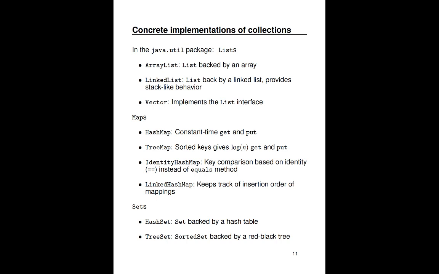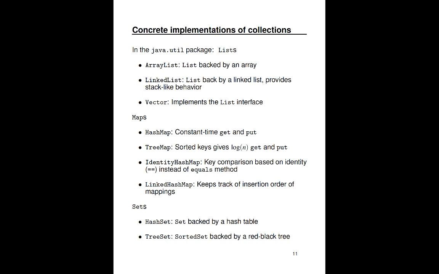There are a couple other implementations of map, like identity hash map and linked hash map, that provide more capabilities internally and just provide different semantics. Most likely, the code that uses these maps will want to program to the interface, will want to just say, hey, I've got a map, it's implemented somehow, doesn't really matter. But then as a developer, you need to make a choice of what map implementation you ultimately use.